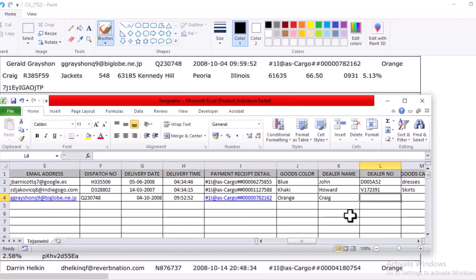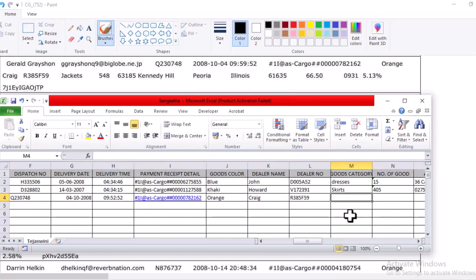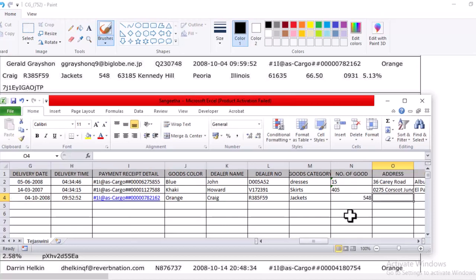And then capital R3 8 5 F 5 9, and tab is jackets 548, and address is total 63185 Kennedy Hills. Address is always 3 words, 3 or more words, not a single thing.